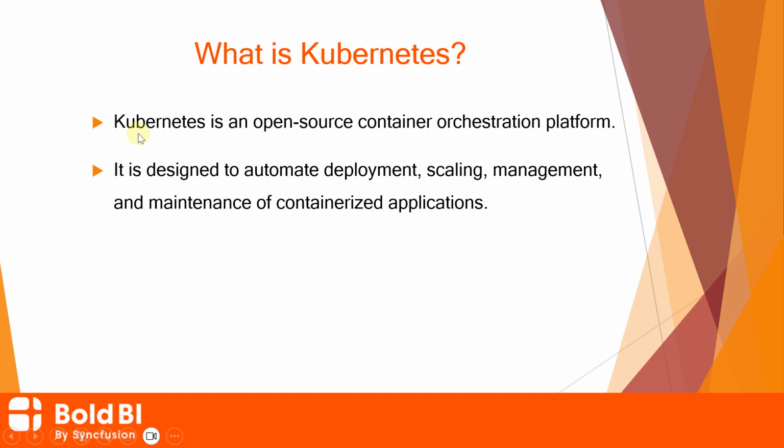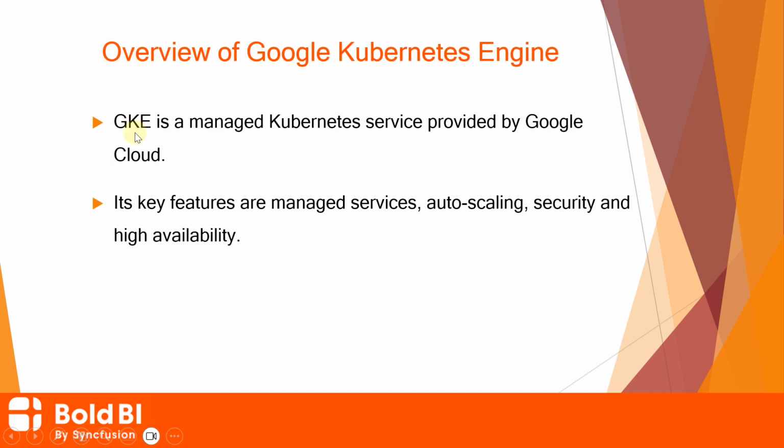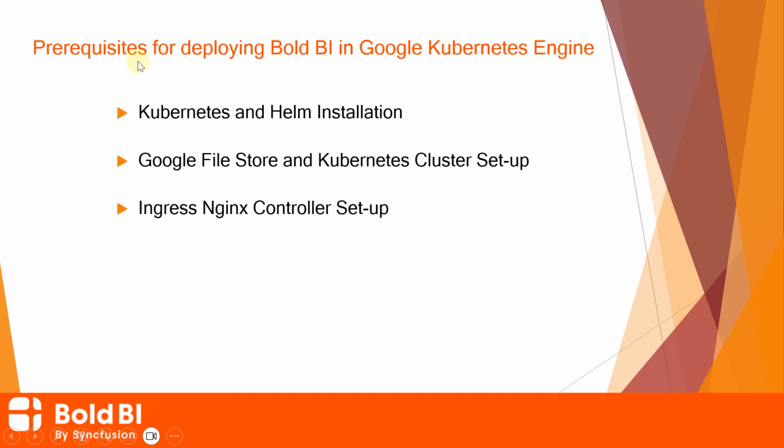Kubernetes, often known as K8s, is an open-source container orchestration platform. It is designed to automate the containerized application's deployment, scaling, management, and maintenance. Google Kubernetes Engine, on the other hand, is a managed Kubernetes service offered by Google Cloud. It provides managed services, autoscaling, security, and high availability that makes it a powerful platform for developing and deploying containerized applications. Let's see the prerequisites for deploying Bold BI in Google Kubernetes Engine.